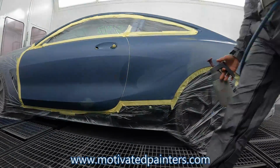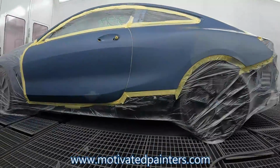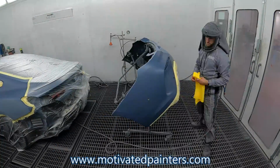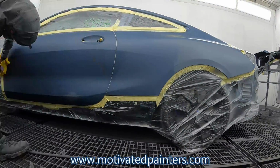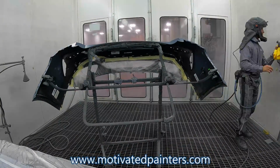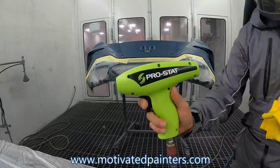First things first, blow the crap out of the car and wash the crap out of the car. Washing with prime wash, and then I'm gonna wash it with the water cleaner. I'm gonna use the same rag to clean with both solvent and the water cleaner. It's been working amazing for me. But wipe it really well. When you think you're done, you keep going, you keep wiping. Makes a huge difference, boys and girls.